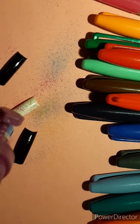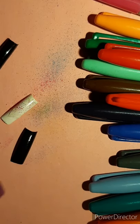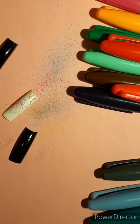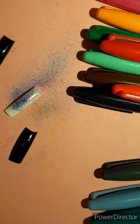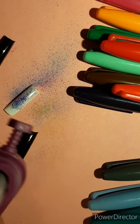Alright, there we go. Okay, it's starting to work. You know, at this rate, it'll take you days to do your nails, but okay, maybe that one didn't have enough juice in it. Let's try another one. Try another blue. They seem to be working. I don't know if you could do this for all of your nails, but okay, that was cool. Look at that. That was cool. I'll give you that.